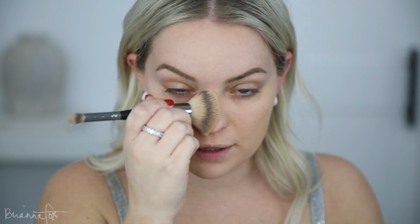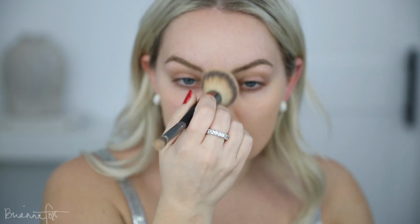I feel like this look can be used for anything, any time of the year, but especially this time of year because it is so glittery and glam, and you can use it for New Year's, or you can use it for Christmas, Christmas Day, whatever. Okay, I'm gonna bring this all down my neck. Plus it's looking like I'm 3 shades right now, so we're gonna just bring this everywhere.